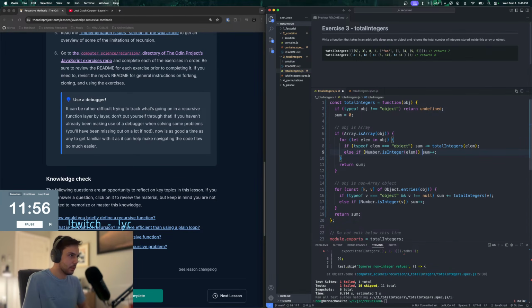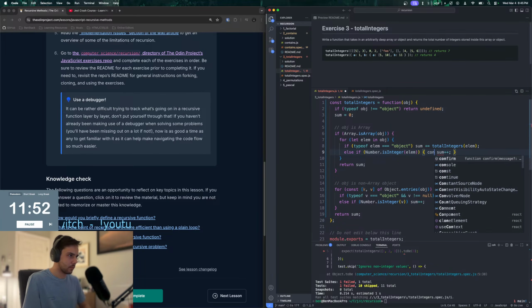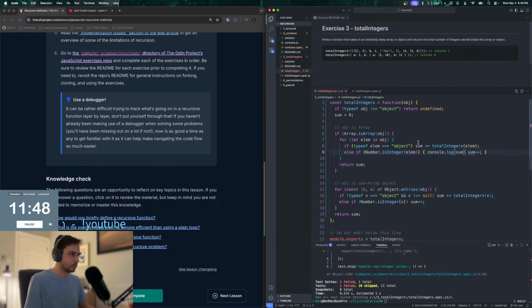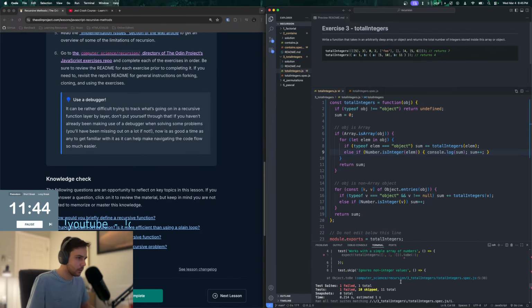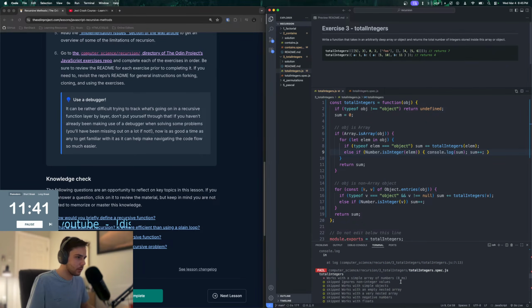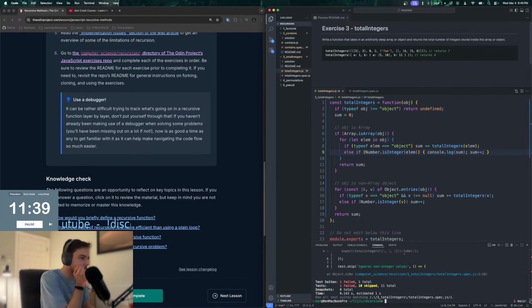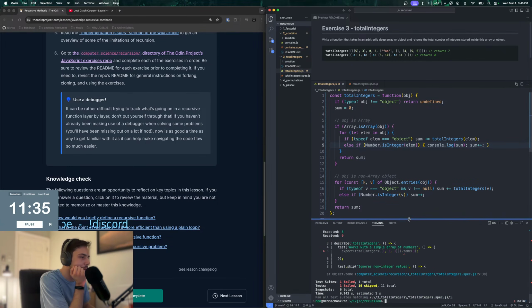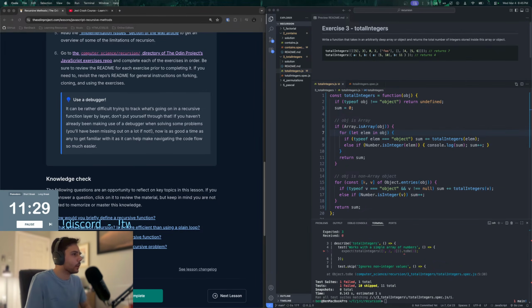I'm assuming this isn't. This isn't working. Yeah, so this case isn't even being hit. This might not be the right way to iterate over the array either.